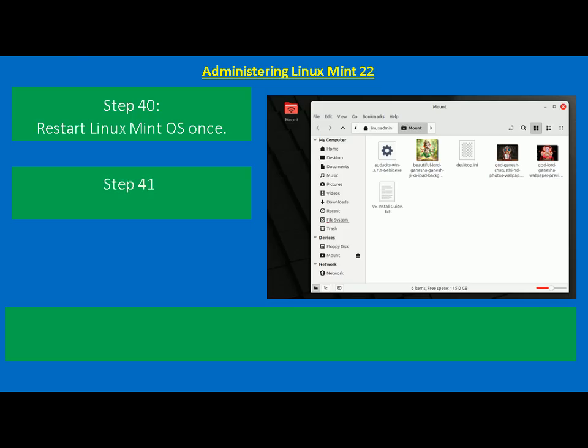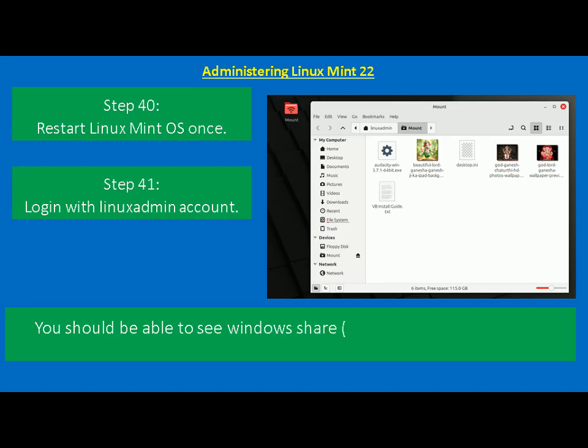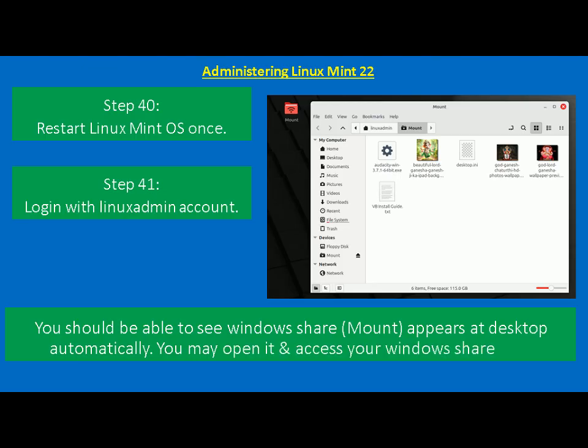So log in with the Linux admin account that we have already done, and you should be able to see the Windows share, that is your mount point, appear on the desktop automatically, and you may open it and access your Windows share files. Okay, so this completes our part 2.